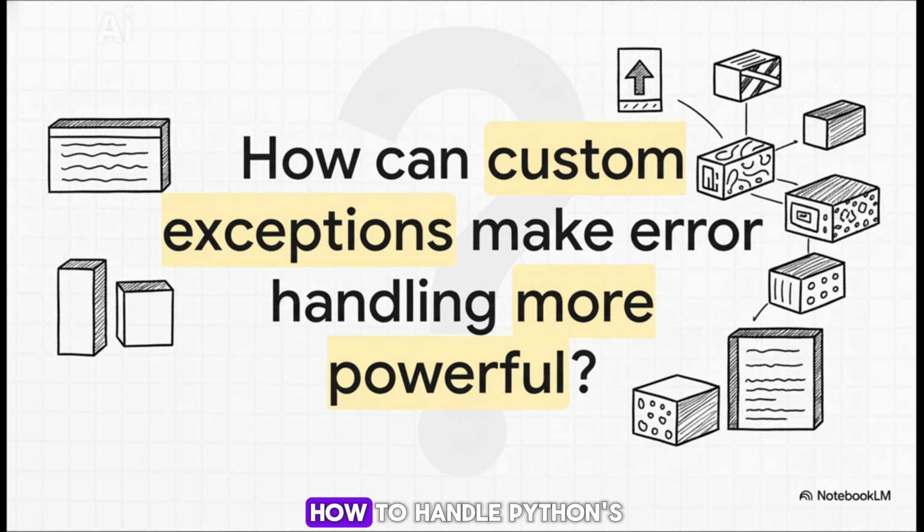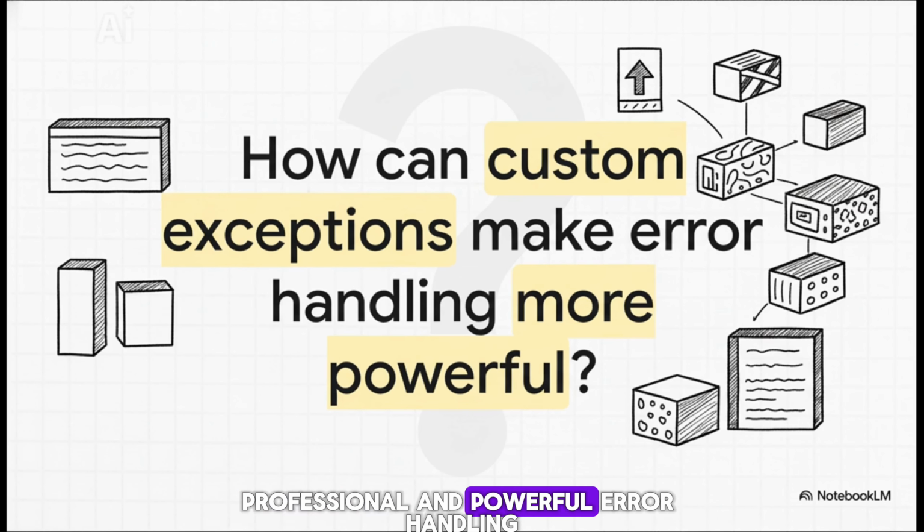So you now know how to handle Python's built-in exceptions, and even how to create your own alarms with raise. That gives you a ton of control. But what if you wanted to create your own brand new types of exceptions that are totally specific to your program? Well, that's the next level, and it opens up a whole new world of clean, professional, and powerful error handling.